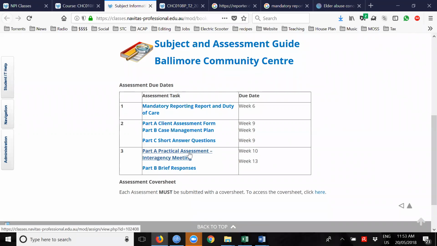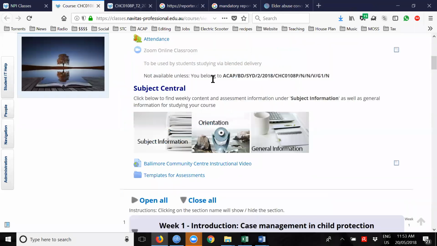And then finally, part B is some brief responses where you'll be talking about case closure and how to understand the procedure from the perspective of the workers and the clients themselves, and what responsibilities people have in different regards to closing the case down at the end, and what referrals might be made. So those are the basic assessments for this course. Let's start with assessment 1.